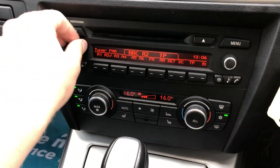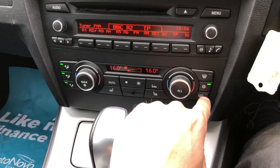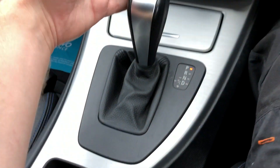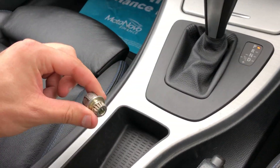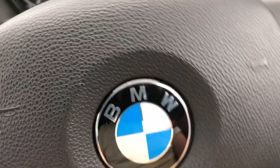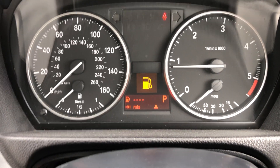It does come with FM radio, it does also come with air-con, heated front screen and rear screen, does also come with heated front seats. It's automatic with manual mode, brushed aluminium, locking wheel nut. It does also come with aux and USB, cruise control, Bluetooth and a multifunction steering wheel. It does also come with heated wipers, and to be exact the vehicle has done 89,489 miles to be precise.